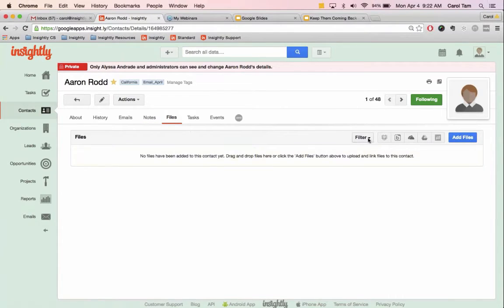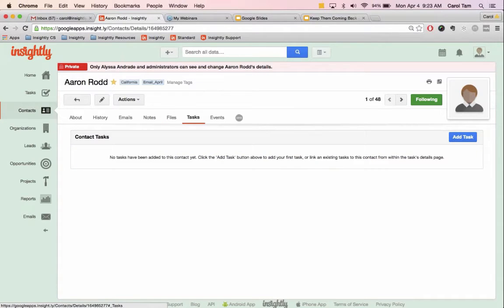We'll go into Files. You'll see here we have Dropbox. We integrate with Box, OneDrive, Google Drive, as well as PandaDoc. If you utilize any of these, this is a great way for you to save some space on storage, because this will not count towards your storage space within Insightly, since the documents are hosted through a third party. If you have any important pieces of information and you want to link them here, you can do that. Or if you would like, you can still just upload a file through your computer. You can click on this and then you'll be able to search your files and add that here.